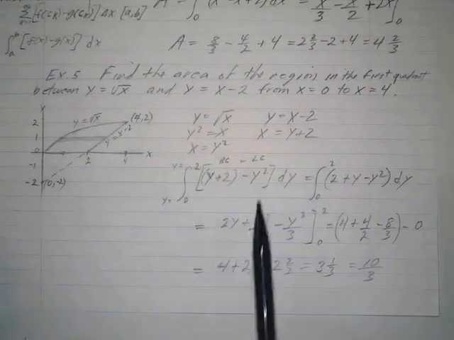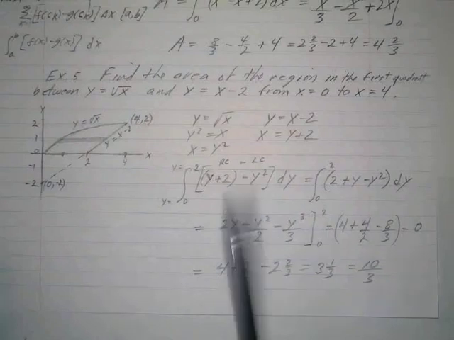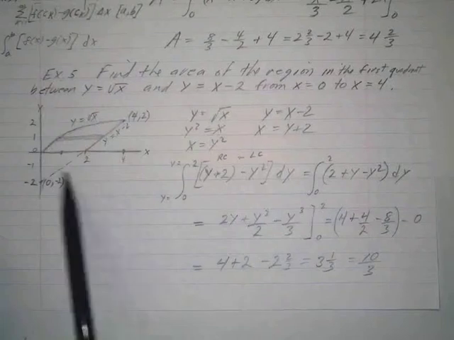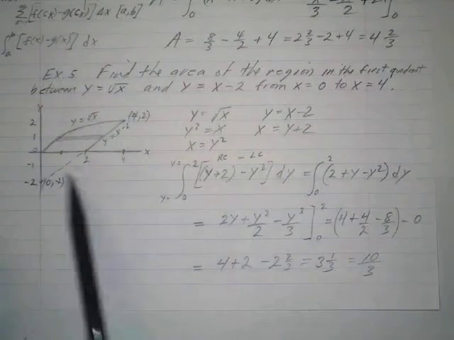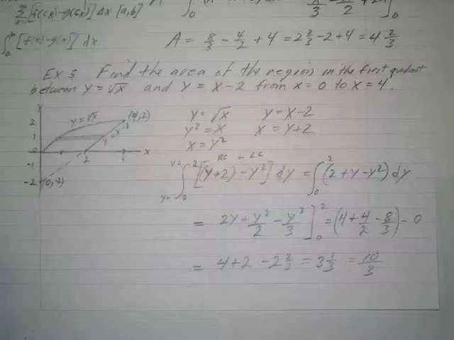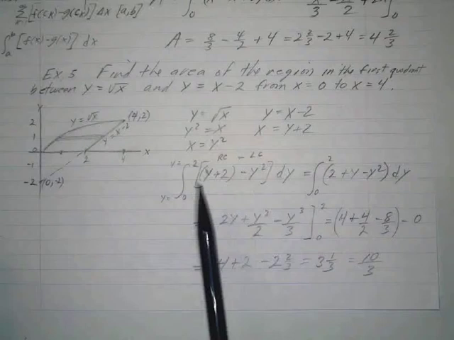So there's your right curve, there's your left curve, and we have this in terms of y. Now see, y squared would look like this. We'll talk about that a little bit later, about these relationships, these parabolas that are symmetrical with the x-axis. We don't usually deal with those because they're not functions, but we can deal with them when we're finding areas, their relations. So once you set up the integral, the rest is pretty easy.